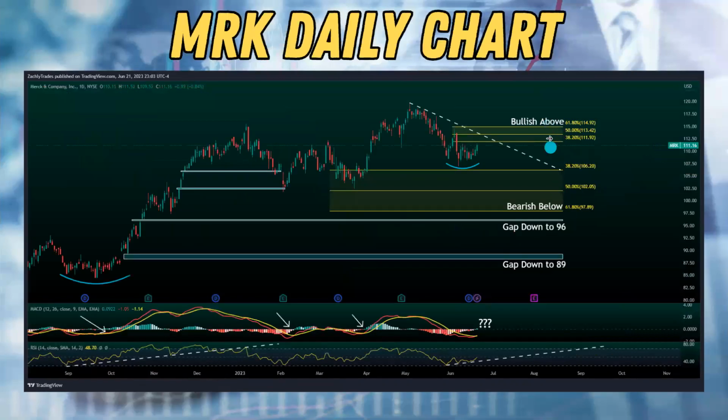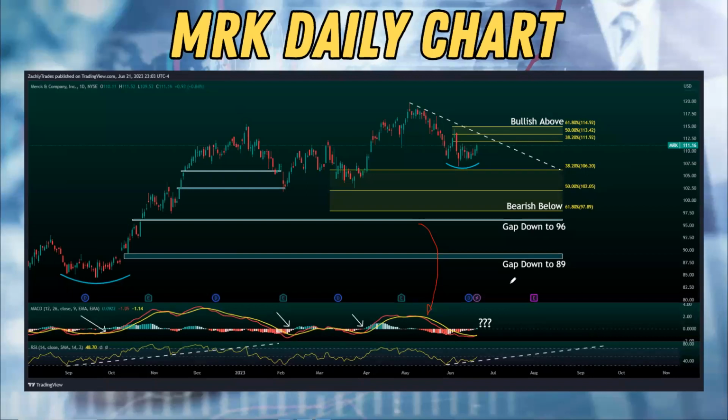Now, if we go ahead and take a look here on the daily chart and take a look at a little bit more of a macro perspective, we are very close to getting a buy signal, okay? If you take a look at the MACD right here, which is a lagging indicator, and then you look at the RSI, which is a leading indicator, okay? So there's leading and there's lagging indicators. Leading are going to tell you kind of what's happening right now. And then the lagging indicators are going to give you signals based on the data after the data has been made, right? So for instance, what we're seeing here is something known as bullish divergence on the chart. And we're going to be looking for a lagging indicator on the MACD for a buy signal.